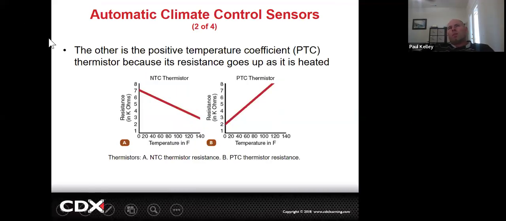Alrighty, and then we've talked about this a little bit. So typical thermistors. This would be more normal. So in nature, you'll notice a lot of recurring themes. If you get a wire hot, what happens to the resistance? Resistance goes up. That's just normal. You get something hot, the resistance goes up.